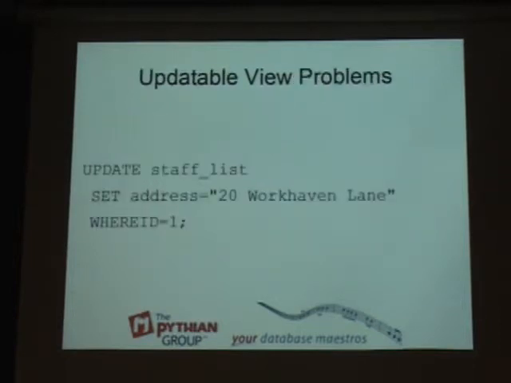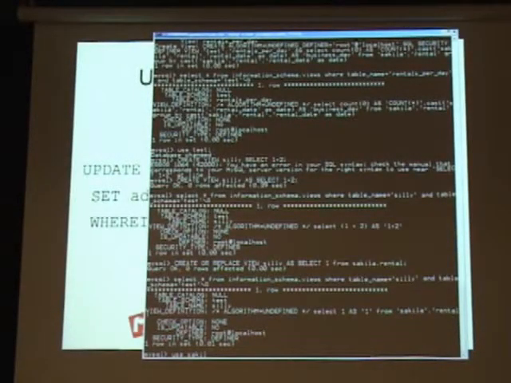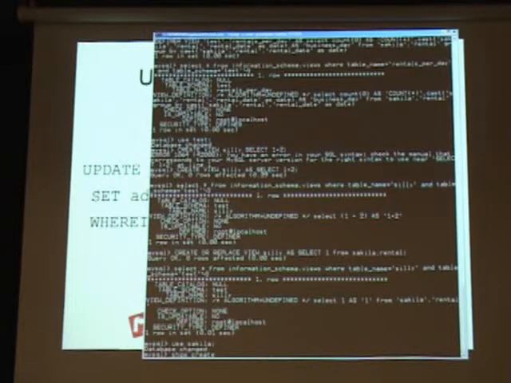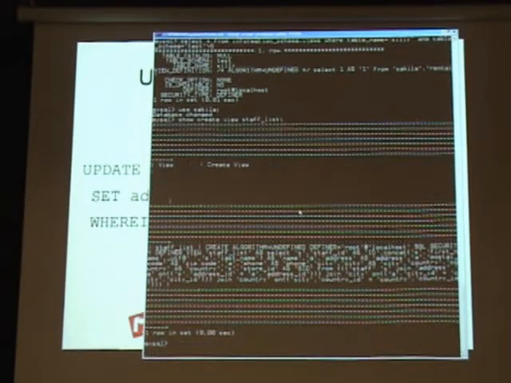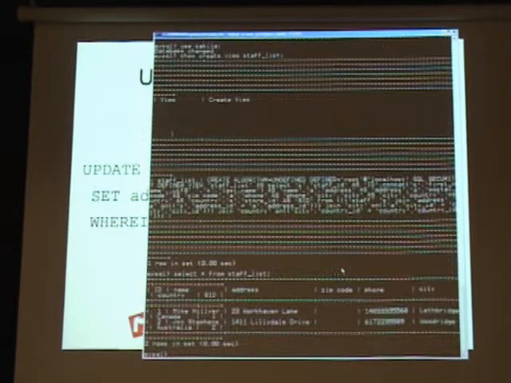So, let's talk about even more problems with updatable views. So we have this staff list view. Use Sakila, show create view staff_list. And it's, so staff_list as select staff_id as ID, concat staff address. So let's start from staff_list. That's the one that has the name, address, zip code, phone, city, country, and whatever SID is.